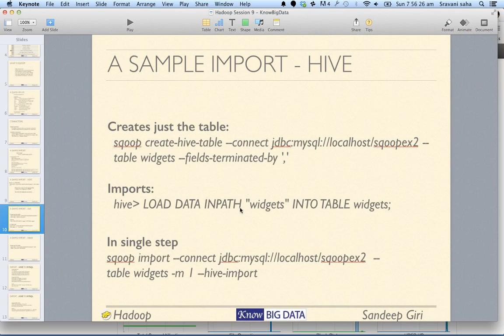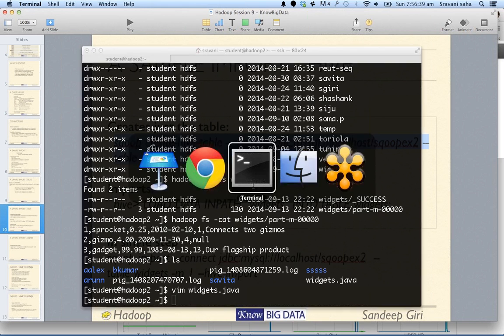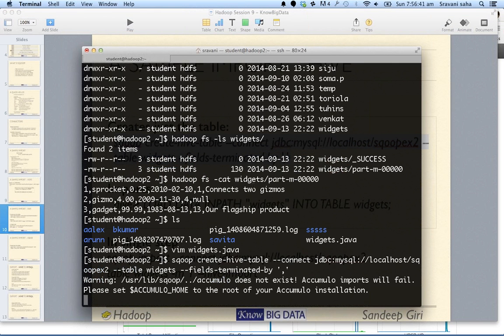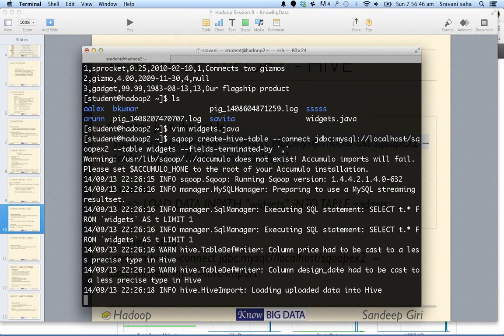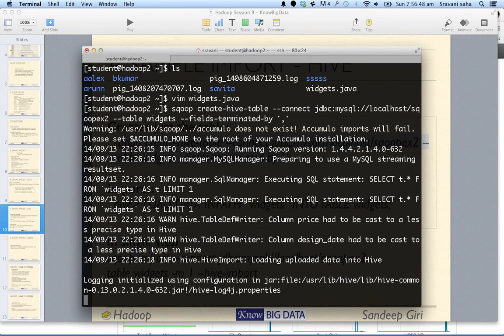Now, the next step is that let's say that we want to create a Hive table, and for that, actually the widgets table would be existing already.